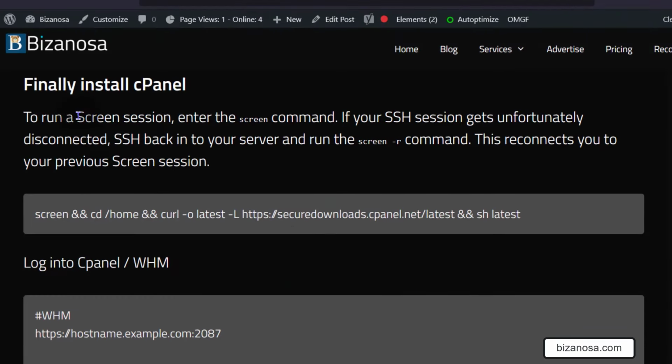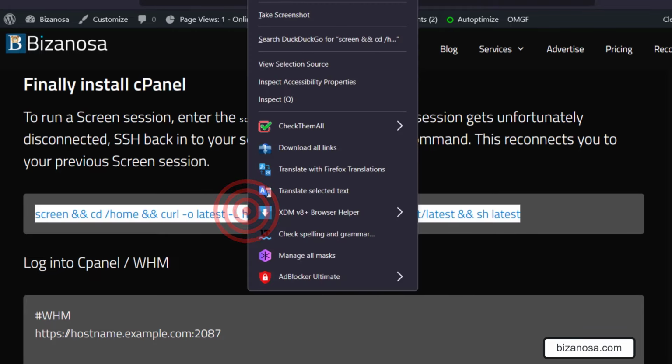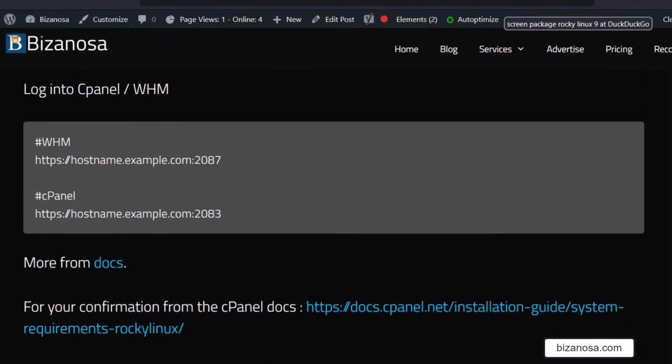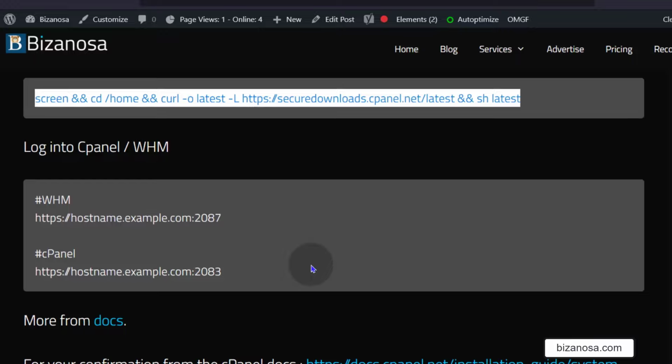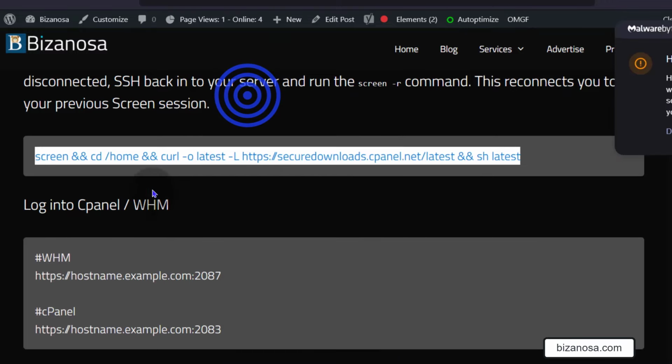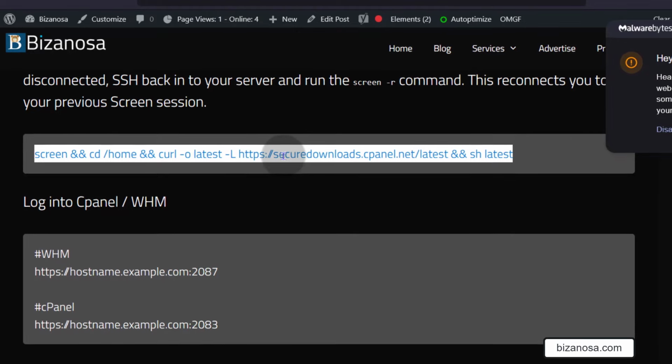So finally, the last step is to install cPanel, and then we're going to log in just as a teaser to see that our cPanel is ready and we can start setting it up. So I'm going to copy this command. The cPanel documentation is there for you. You can always find what you're looking for in the documentation or in the forums. So I'm going to copy this, and you can just Google cPanel installation, and it will lead you to a link where you'll have the cPanel official documentation.